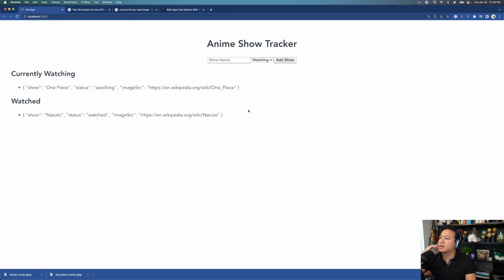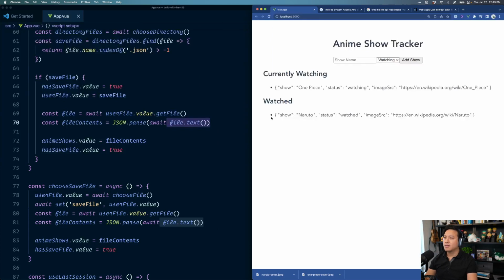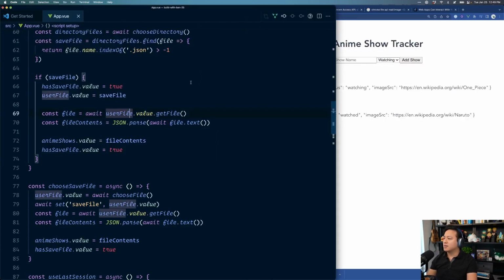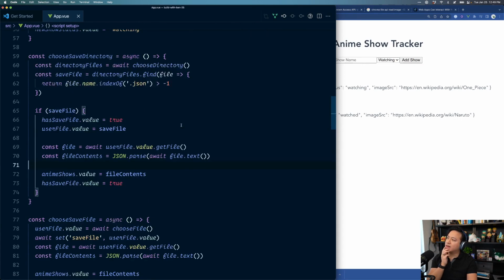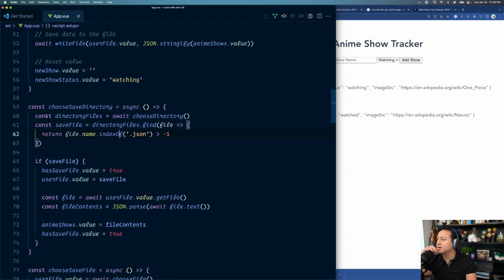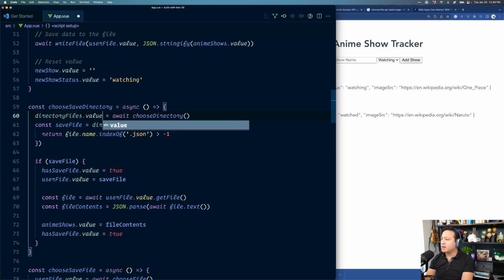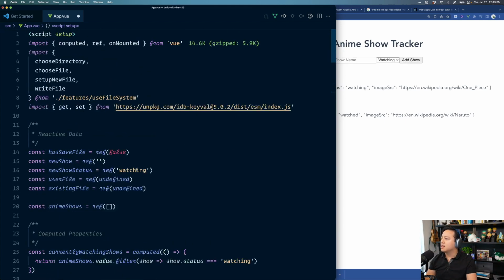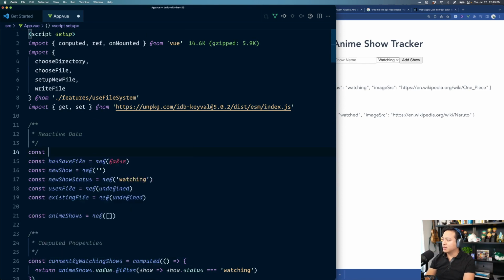Okay, actually, hang on a sec. What if when we selected, we did a getFile on the images? No? Because right now at this point, actually, we have a couple of problems. Directory files should not be saved just to this function. This is something that should exist more broadly. So I'm going to make directory files a reactive reference so that we can reference it in other places in the app, because that's basically what I'm pretty sure we're going to need.